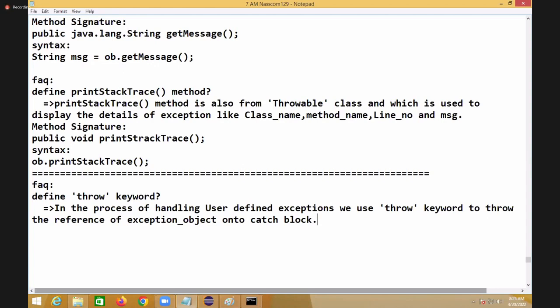Generally, you will write that the throw keyword is used to throw the exception onto the catch block. Everybody speaks generally. Don't speak general, speak something unique. Suppose 10 people came to an interview.